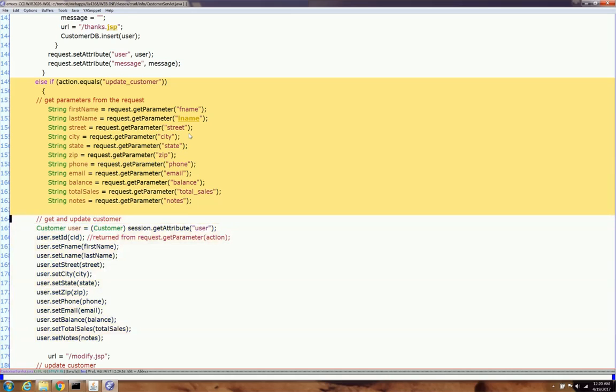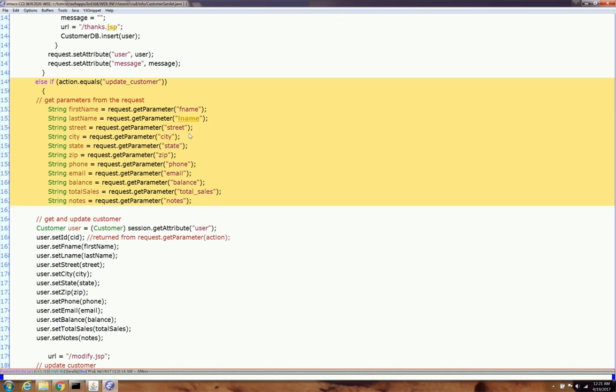Notice very similar, except we're not using the ID. We're using much of the same code from adding a customer, but we're not including the ID because we're not modifying the ID. But we are using the ID to indicate which customer we want to update.